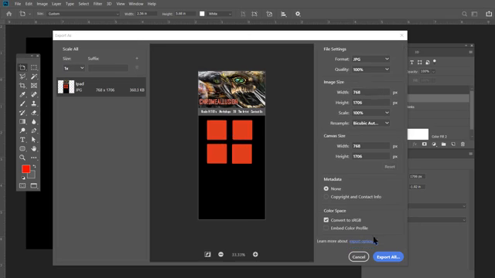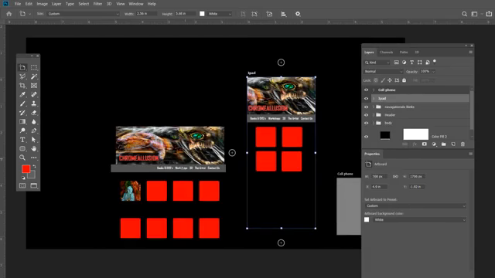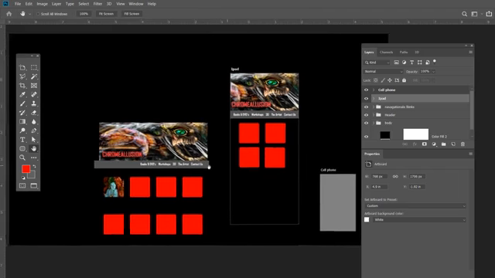Save it out, and put your name on it so I can keep track of it, and upload that to your Canvas for your homework assignment section. Okay, so you're going to have three uploads: one for your phone, one for your iPad, and one for your desktop. Okay, should be pretty easy, self-explanatory.